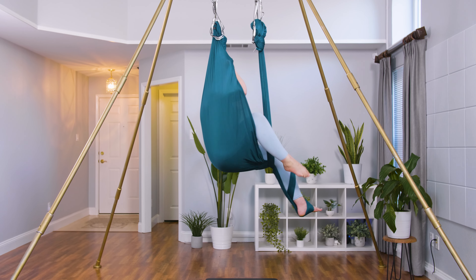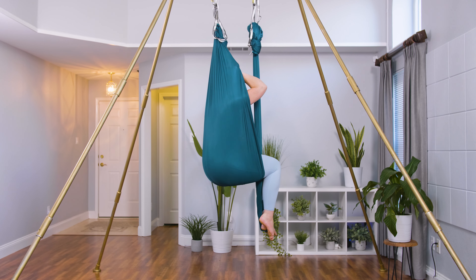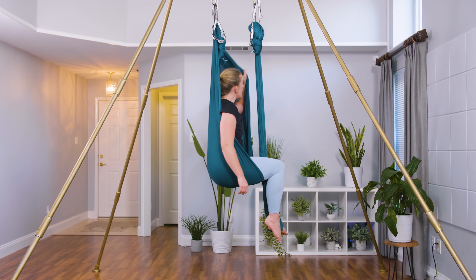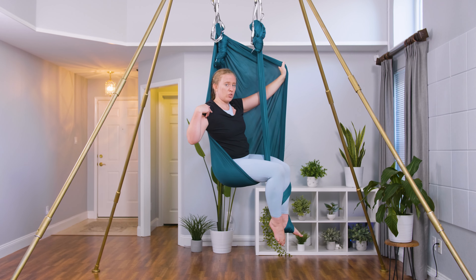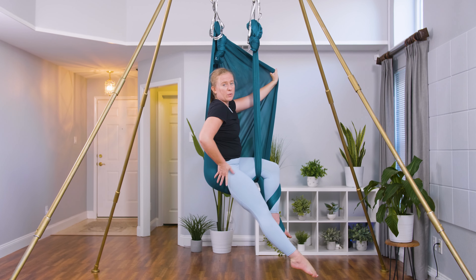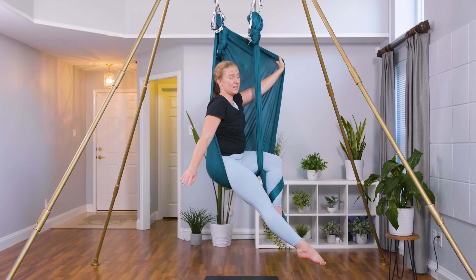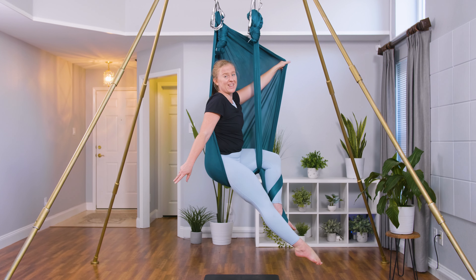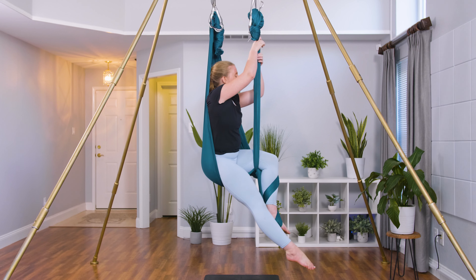Wrap to the front and use a leg to help bring yourself back into a seat. Bring that right leg — the free leg — to the front and bend through both knees. You should be able to sit in the hammock quite comfortably here. Find that back edge with your left hand, push it away, and send that right shoulder to the front. If you extend that right leg it's going to rotate the hammock to the outer thigh and then we're here in this pretty pose shape.